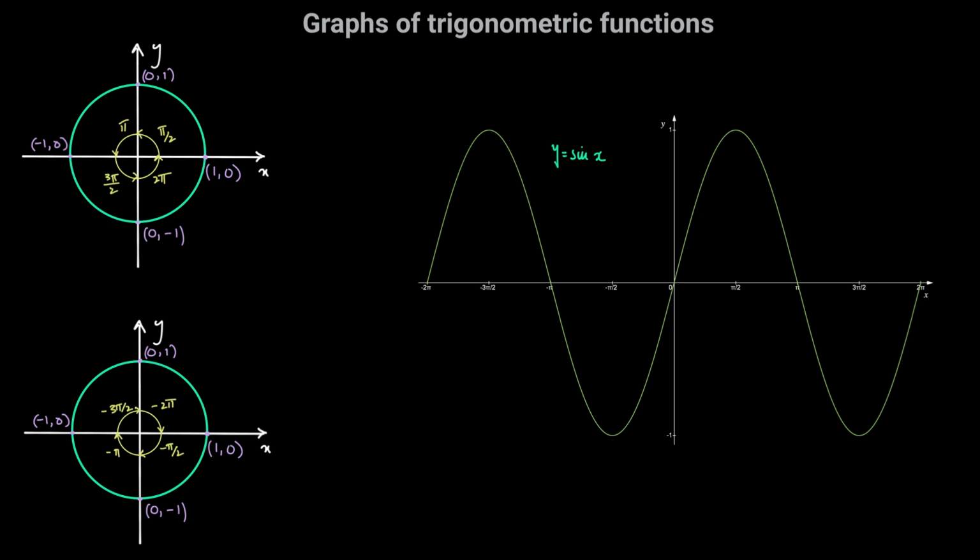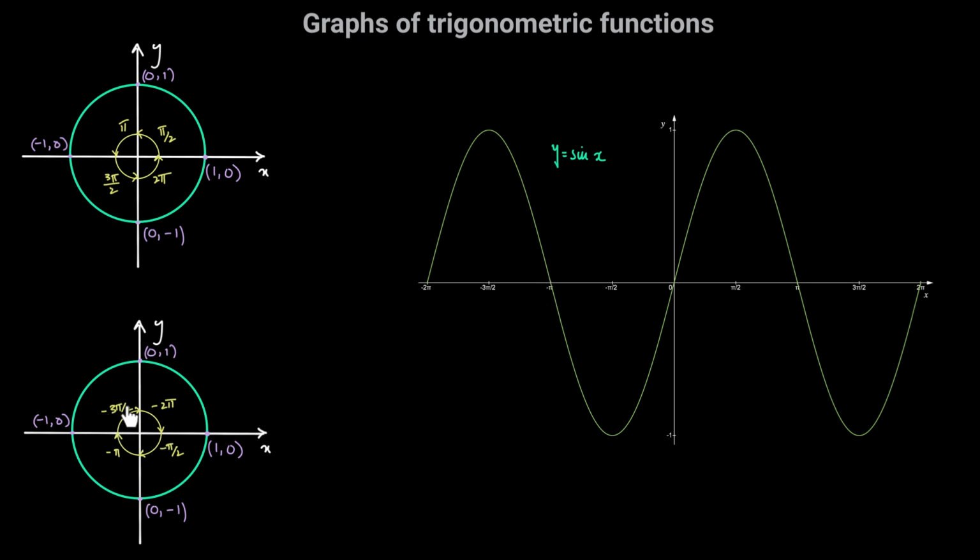And here again, we were looking at values of sine x when the angle x is positive, that is, it's subtended counterclockwise from the positive x-axis. If the angle is negative, if it's subtended clockwise from the positive x-axis, again, we start at 0 degrees or 0 radians. The y coordinate is equal to 0. So we start at 0. When the angle x is negative pi over 2 radians or negative 90 degrees, the y coordinate is negative 1. When the angle is negative pi radians or negative 180 degrees, again the y coordinate is 0. So when x is negative pi radians or negative 180 degrees, sine of x is 0.